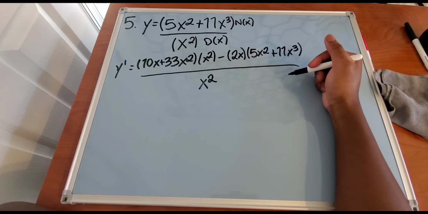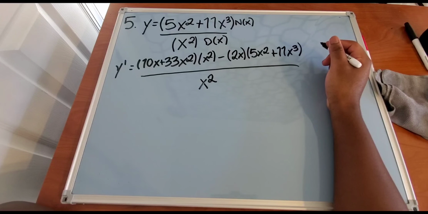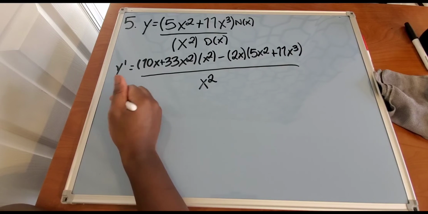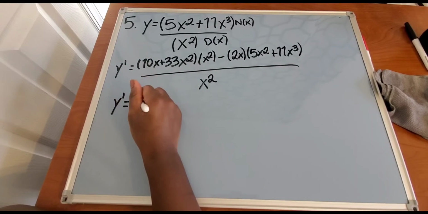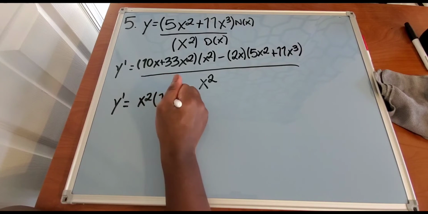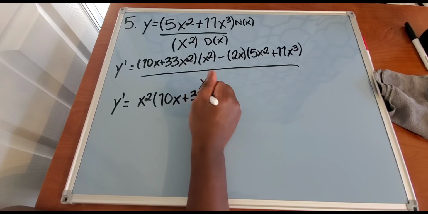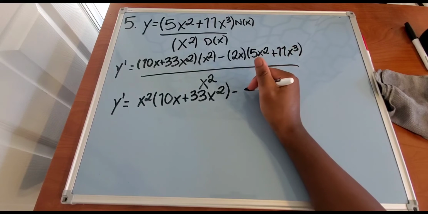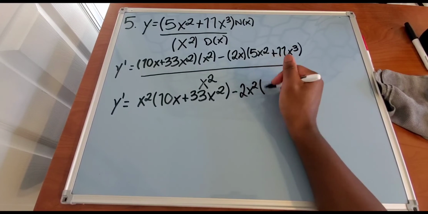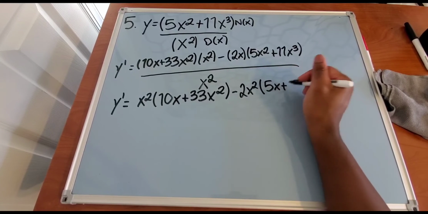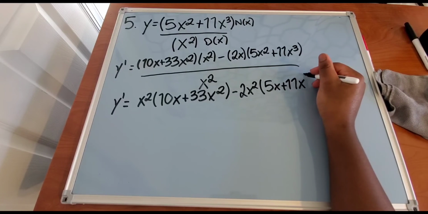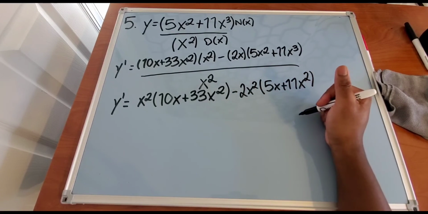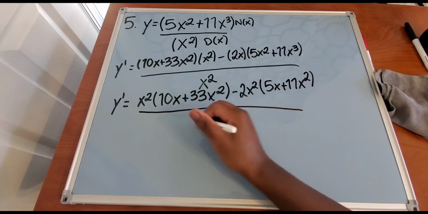I can borrow an x from this entire expression here, so I can cancel off the x squareds, and then we can multiply the 2 out and see what we get. So let's take out some x squareds. So we'll have y prime is equal to x squared times 10x plus 33x squared minus, we can take another x out of here, so we can say minus 2x squared. That will leave us with 5x plus 11x squared inside. And then if you wanted to check that, if you distribute 1x back out, you'd have 2x here, and you'd have 5x squared plus 11x cubed. And all of this is over x squared.